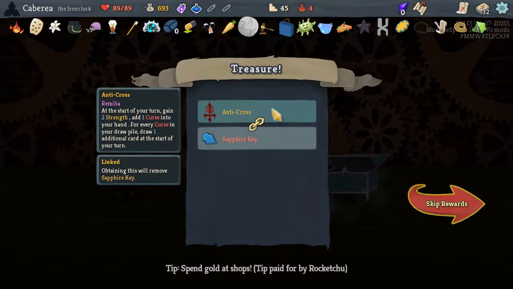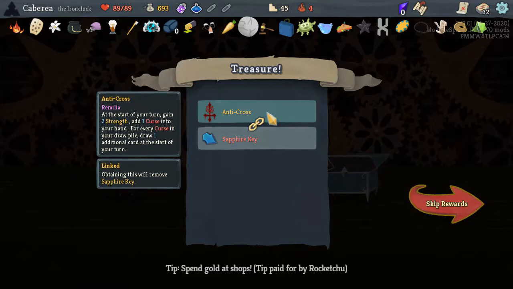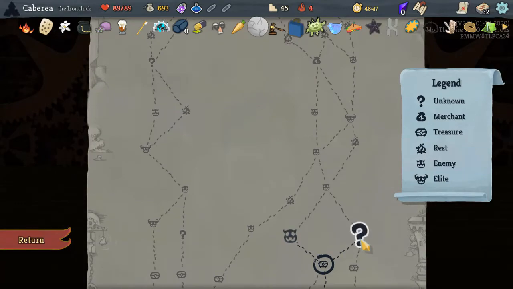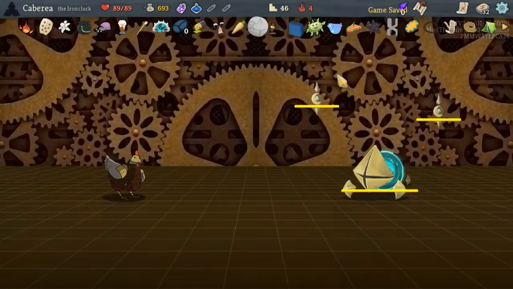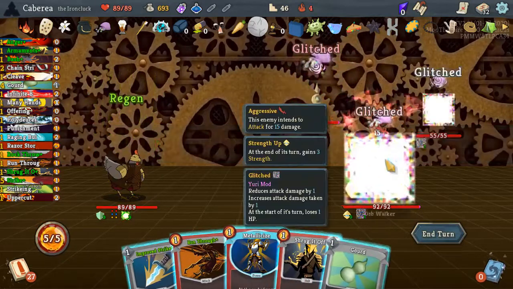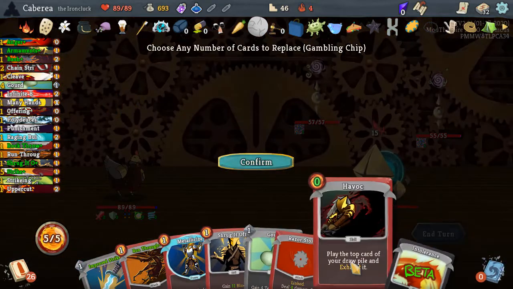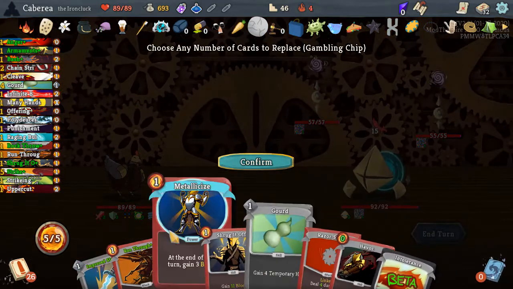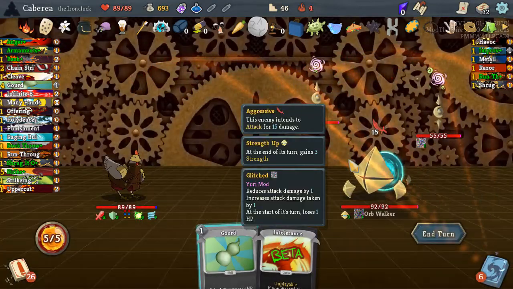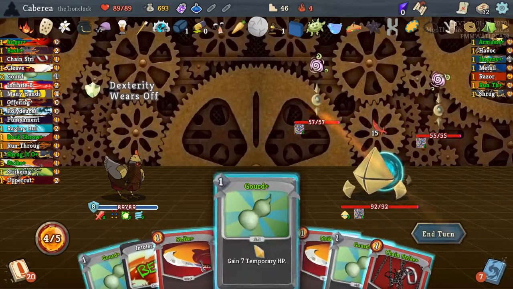Okay, so at the start of my turn, gain 2 strength, add 1 curse into my draw pile for 1 additional. Huh. Sure, let's take it. I've got a huge bar of relics now, which is starting to go across the screen. Oh, I don't like that. What if I discard this card, take 3 damage? Well, I know what's going to happen on that front. Let's drop all of these. I've got a lot of relics, it seems.